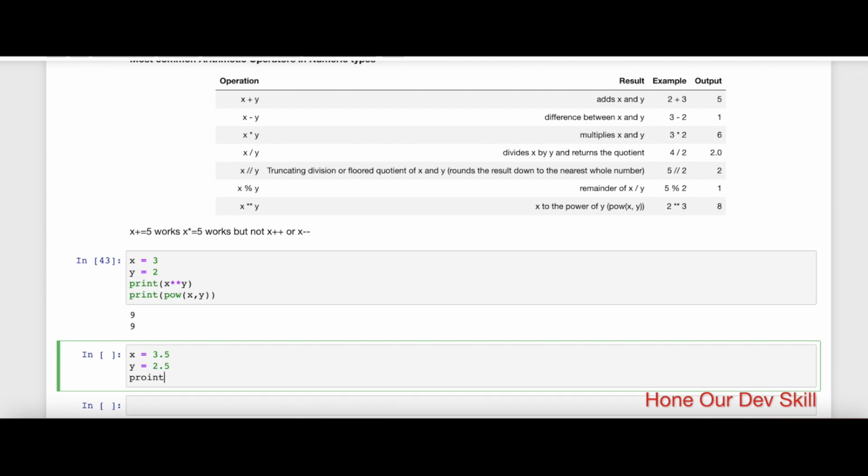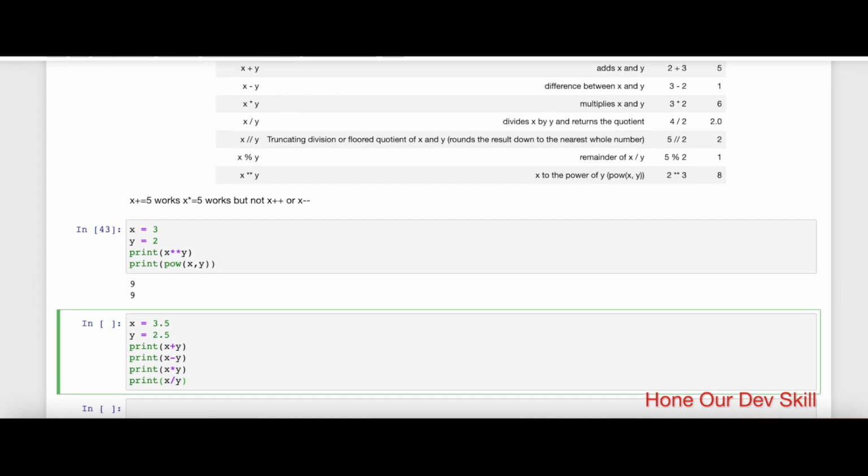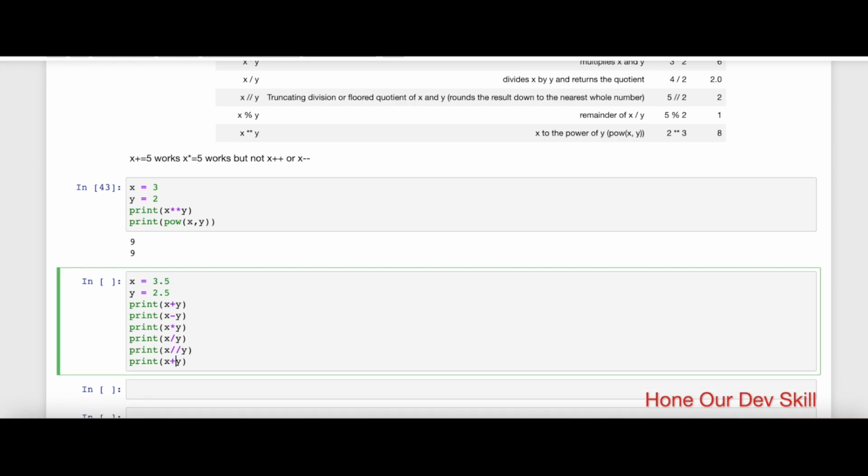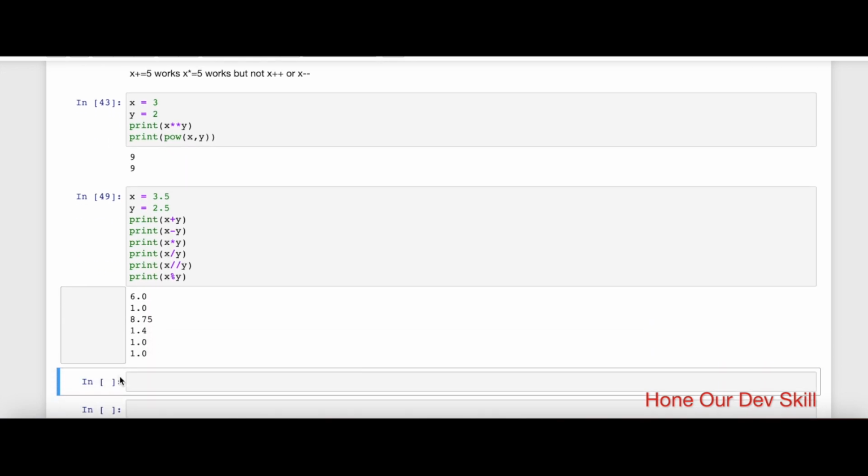Now I want to print x plus y, x minus y, x star y, x slash y, and x double slash y. So basically, it's going to be something similar to what you see. All of these operations work for the float as well.